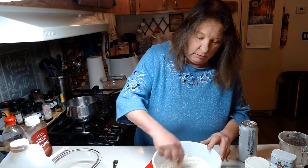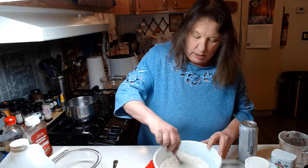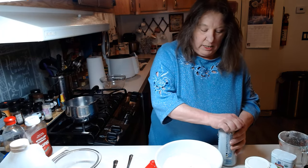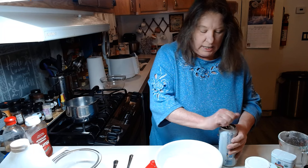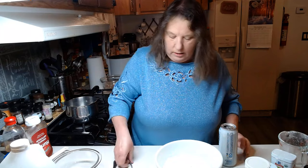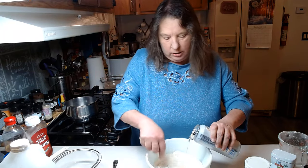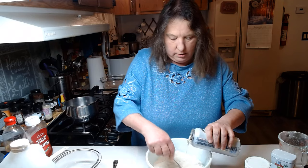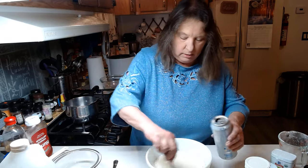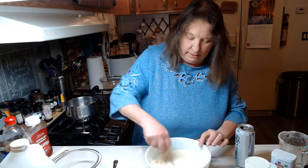This is a really good dinner and the batter doesn't take too much — just a few ingredients. I have a 16 ounce can here; I usually use a 12 ounce can for this batter, so we're going to see how much we need. I might have a little bit left over.